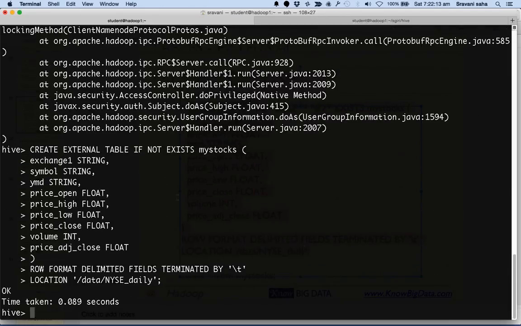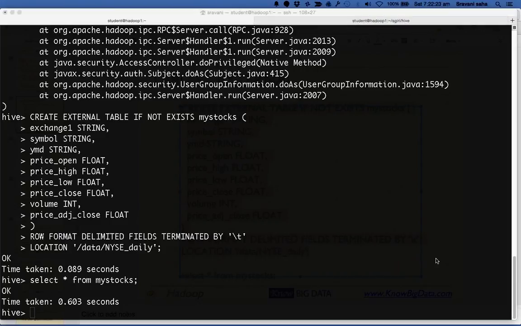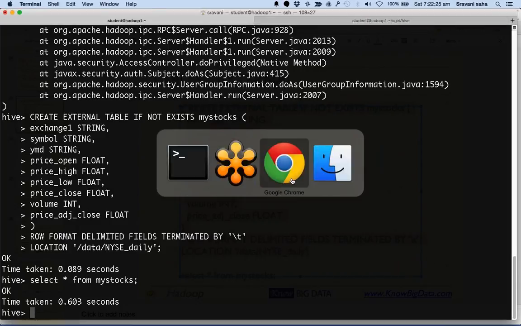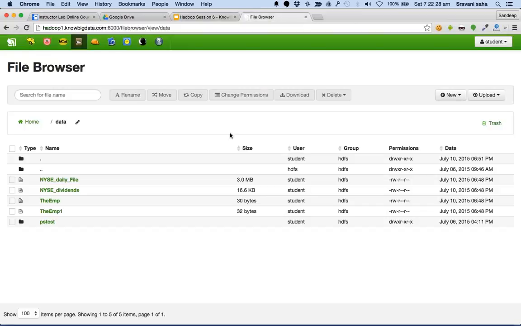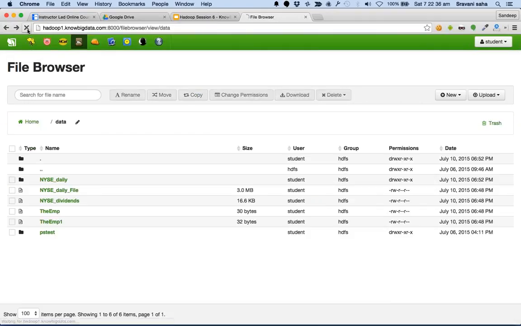Okay. So now you can see my stocks. It says there are zero records. All right. Now what would happen if I copy this particular file into this particular folder?